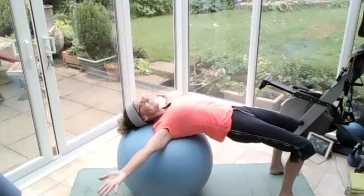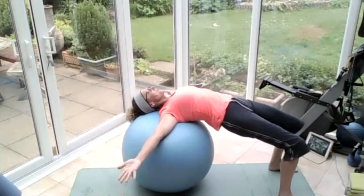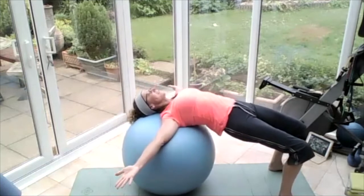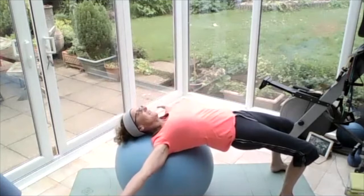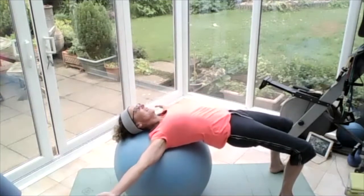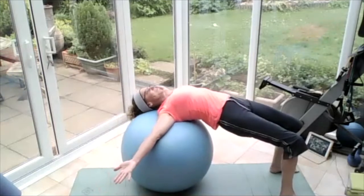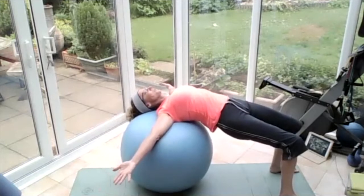Come back to center, glide the body over to the left. So we're trying to take the weight onto the left leg and onto the right shoulder. Come back to center, glide over to the right, push that left arm into the ball, push the weight off that right leg. Come back to center, glide over to the left, push the right arm down on the ball, support with that left leg.